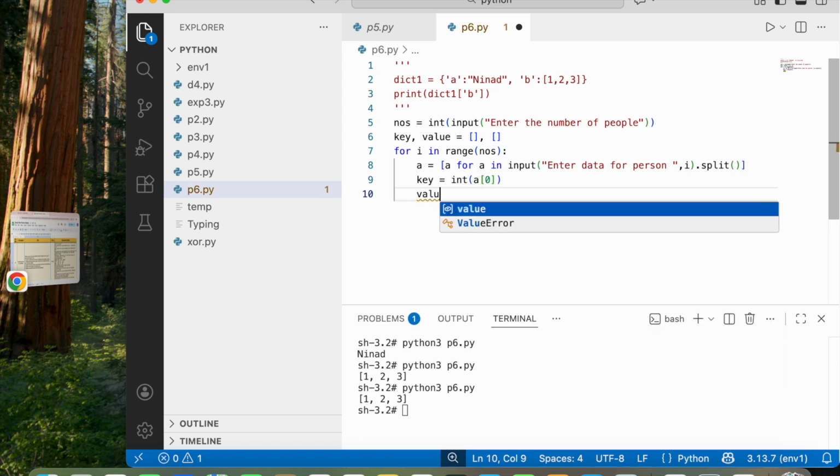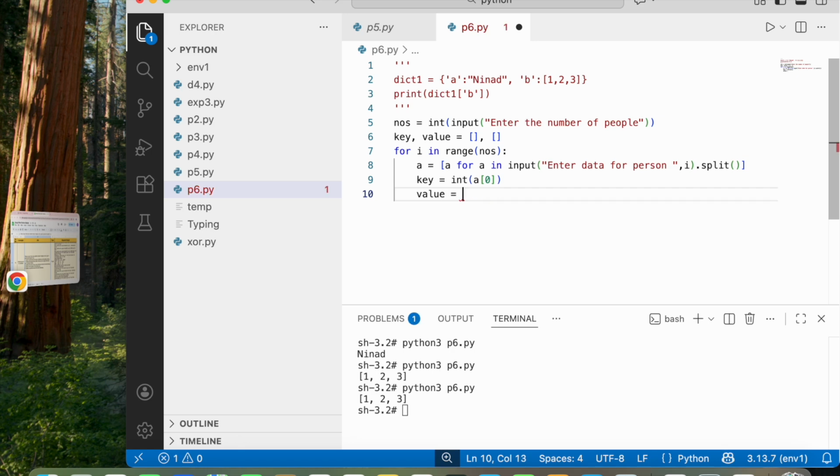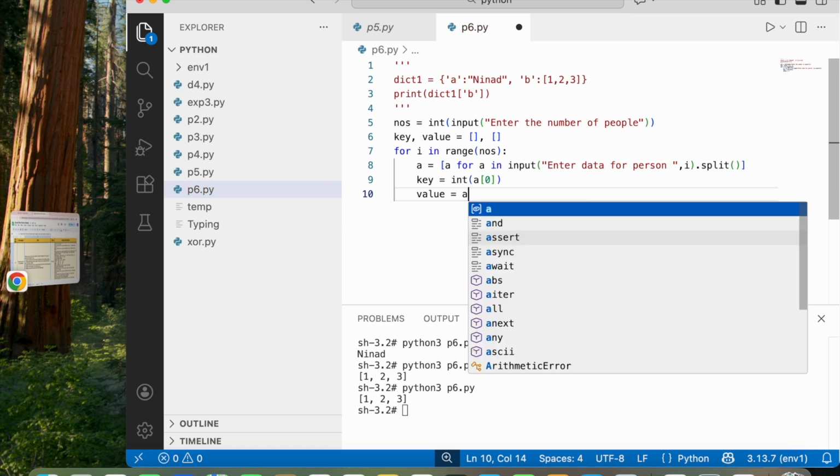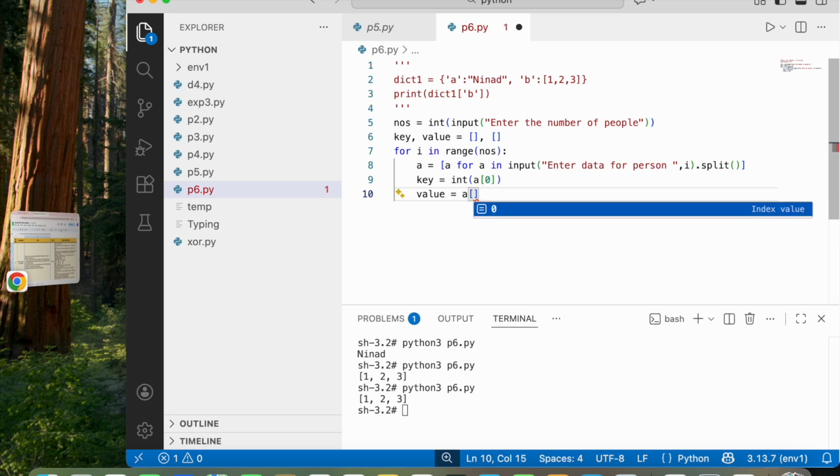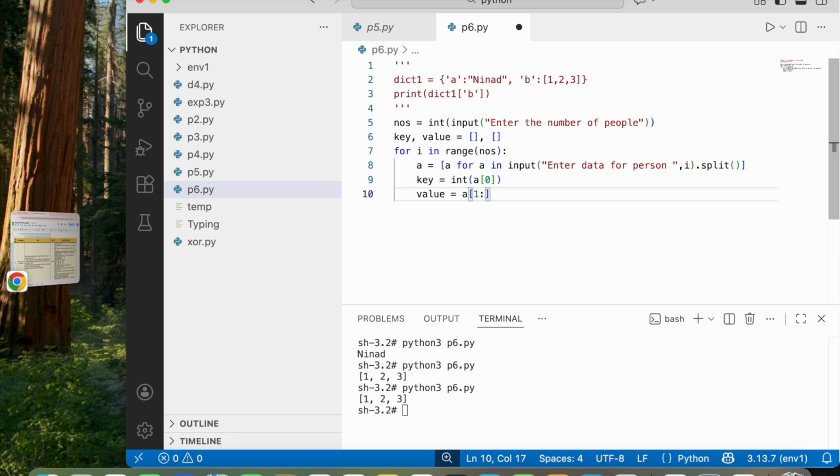And the value is equal to whatever is given. Sorry, A of 1 colon, the rest.